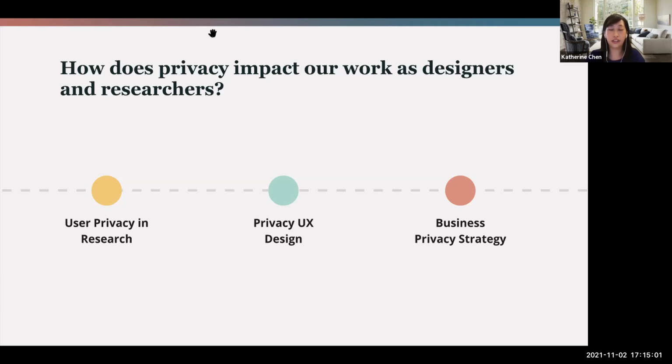And for design, it's not just how we are taking these research insights from our users. While we're designing flows for our users, how do we incorporate privacy? Are we offering options to them in the settings where they can control their data and how we're tracking them? Are we considering how some of our most vulnerable users are interacting with their data, and do they understand how we're using their data?